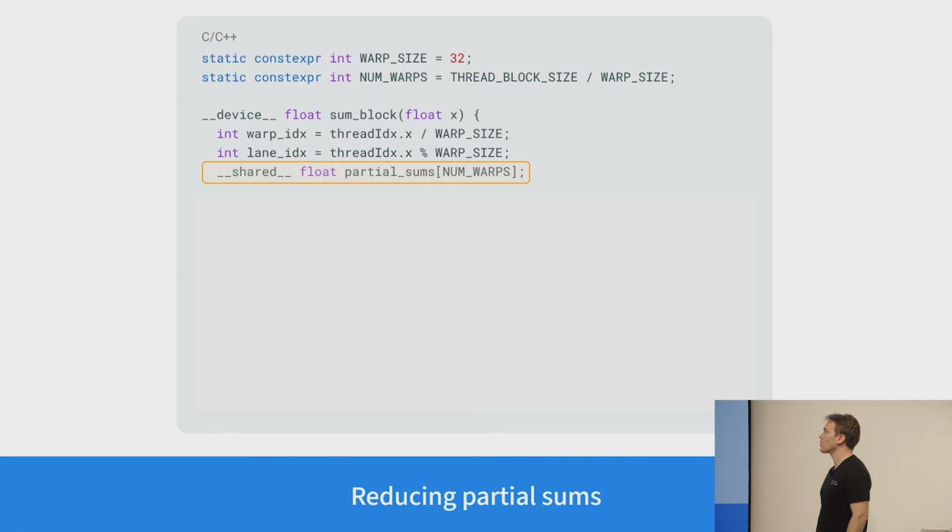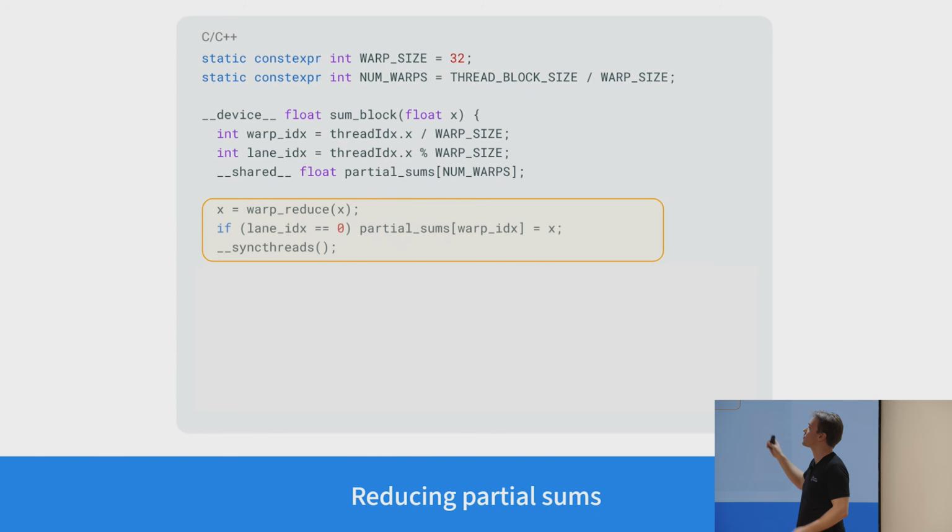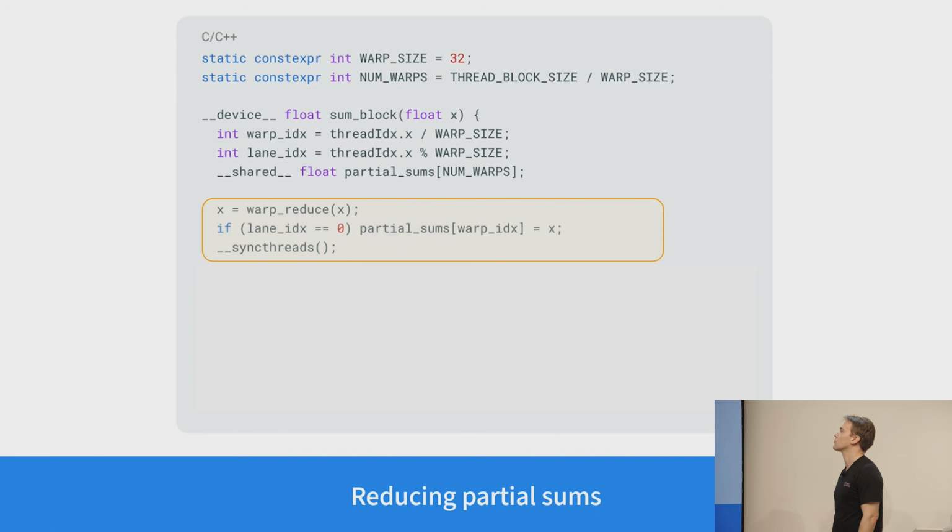We have our shared memory where we're going to store all the partial results. And the way we do this is we only store the partial results for num warps, the number of warps, not the partial results for all of the threads, because we can use those warp reduce things that are much faster. This way we only have to store num warps partial sums. So we do that, and then lane index 0, so thread index 0 inside the warp, will store the results in the shared memory.